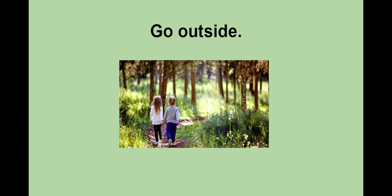And this is a very good one, especially right now. Go outside. If we're not inside, we're not using the things that consume energy, like computers, tablets, TVs, any sort of electricity, water. If we're outside, we're just taking advantage of the natural beauty and resources without using them. And getting outside is excellent for your mood and for your health. I think it's supposed to be about 70 degrees and sunny today, friends. It's going to be another beautiful day. So I try to get outside a good part of each day, and it definitely helps me.